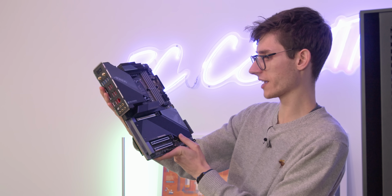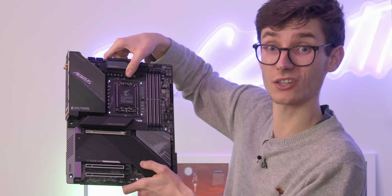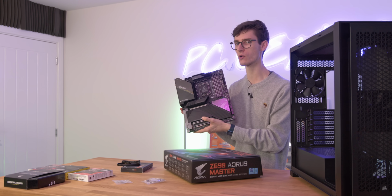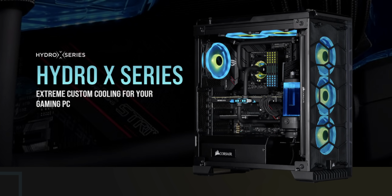It's a pretty neat bit of kit actually. It is very heavy, but as we've mentioned already, you've got so many M.2 slots underneath here. It's gonna be pretty good. I still haven't fully decided on the theme. I am actually thinking maybe we should go for clear cooling in jet black tubing or something. That would look pretty cool, wouldn't it? We go for a blackout theme and then have a little bit of RGB.